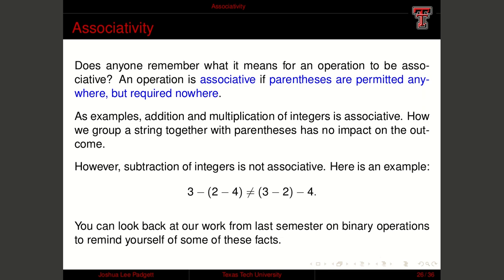Addition and multiplication are associative. However, subtraction is not, and this is something we saw last semester. The order in which we subtract matters. So here, for instance, the parentheses dictates that this becomes a negative 2. 3 minus negative 2 becomes positive 5. Whereas here, this becomes a 1, and this whole thing becomes a negative 3. Obviously, those are not the same. So even though subtraction is a binary operation on the set of integers, and is closed, there's only two objects on which it acts at a time, it is not associative, because the order in which I perform the action is very much important.